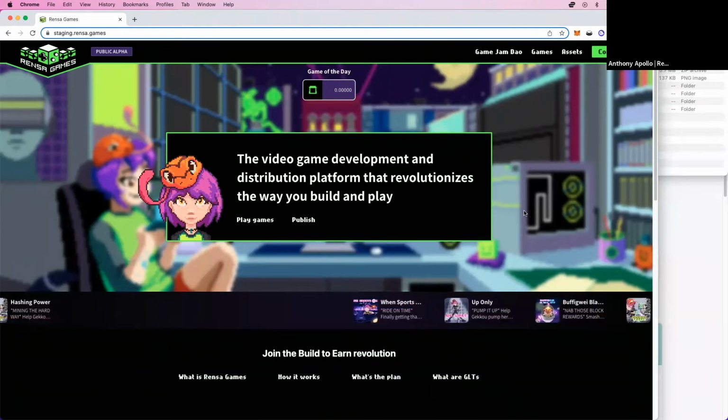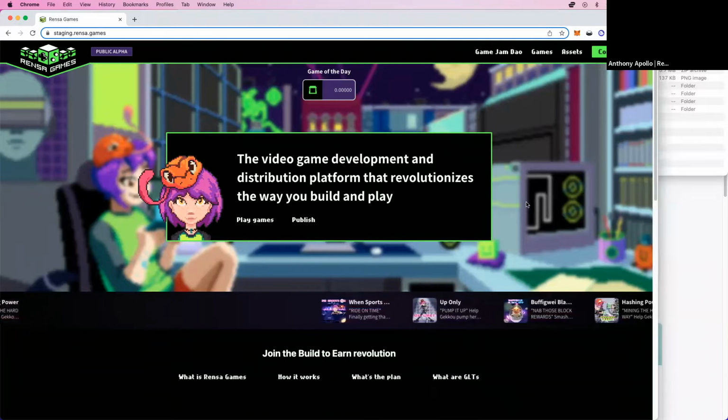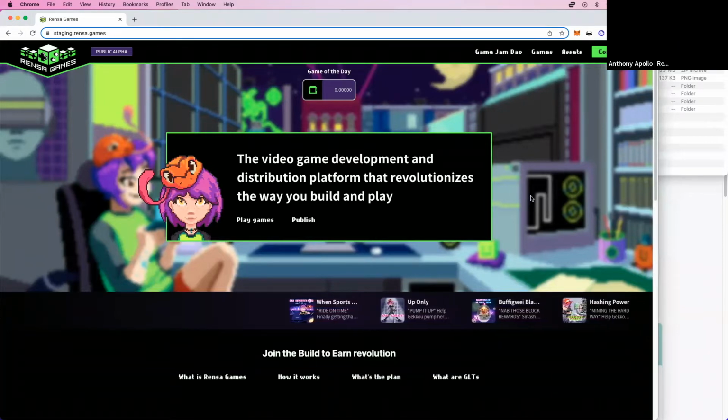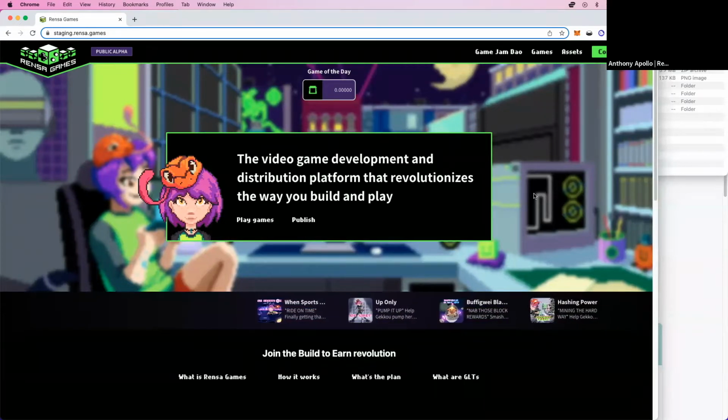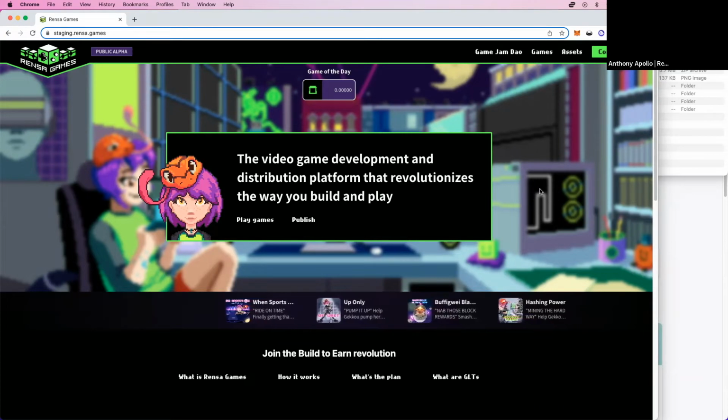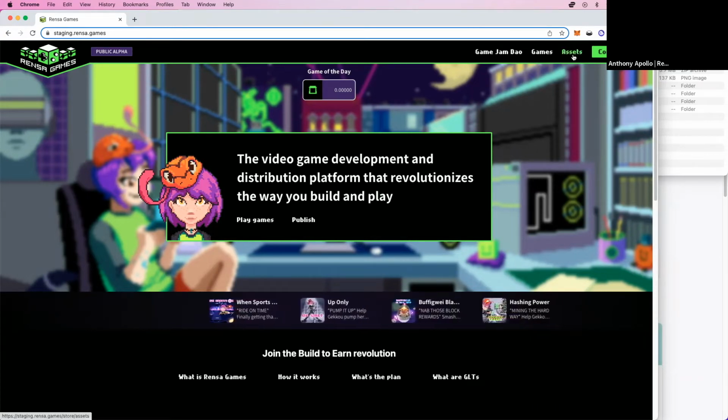I know many of you have already seen our publish, purchase, play demonstration for uploading games to the rensa.games platform. And today, I'm excited to share with you a new process that lets us do the same with digital assets. These could be assets for a video game. It could also be things like music, comics, and even movies. So we'll start by navigating to our new asset store.